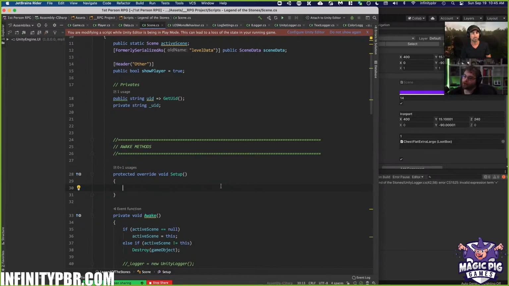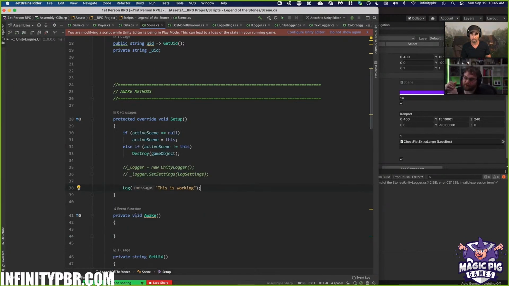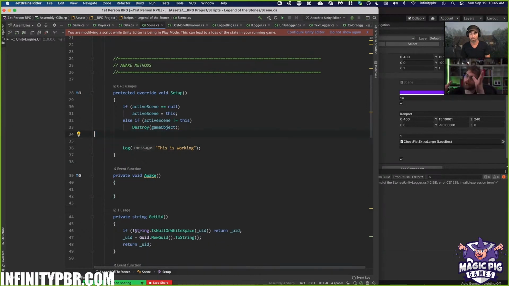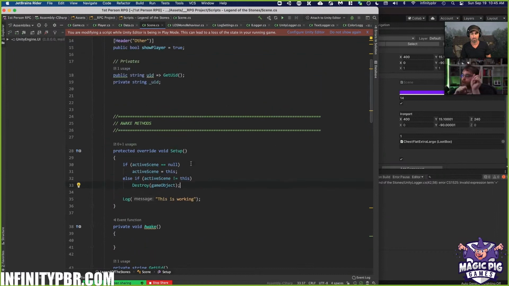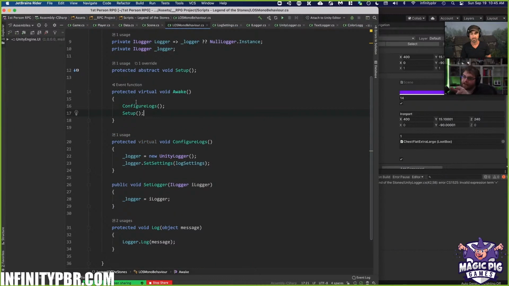So you would just move your Awake stuff in there, and that means that anything that happens globally will happen in the other one first, then this stuff gets called. That might be a bit confusing. I don't know if this is too much out of the way you normally do stuff, but this gives you a lot more freedom, because if there's stuff you want to set up globally across all of your MonoBehaviours, you can do it in the base class and then come back to this. So yeah, and now you can delete the Awake in the scene class.